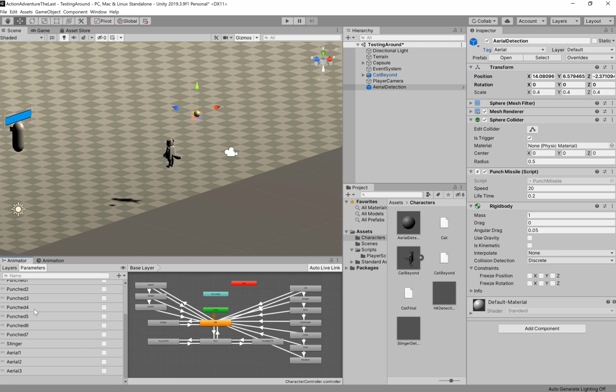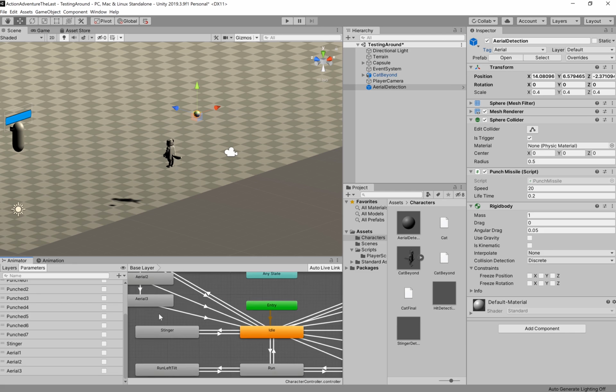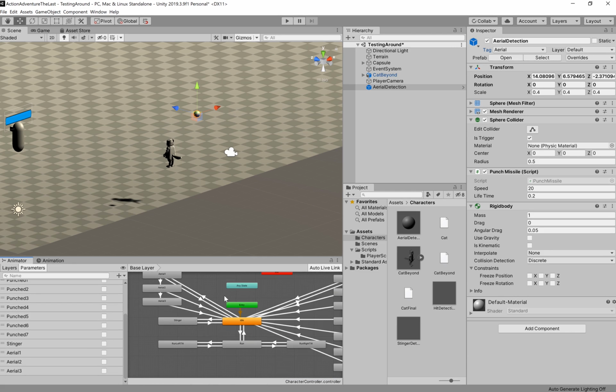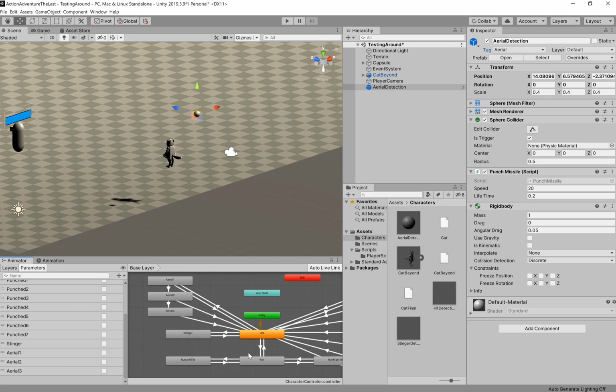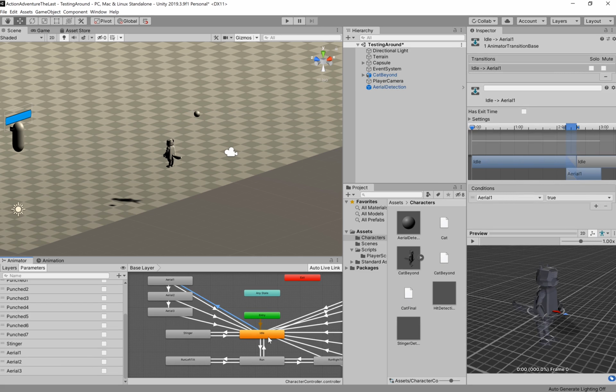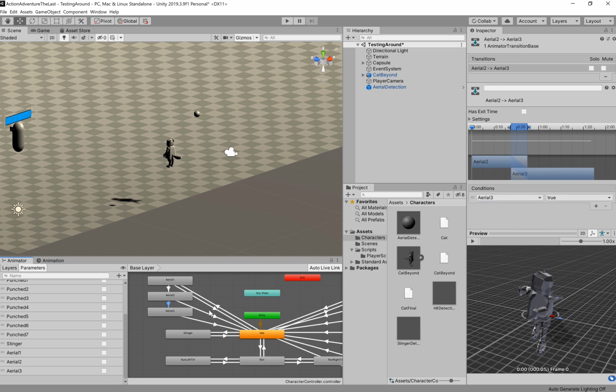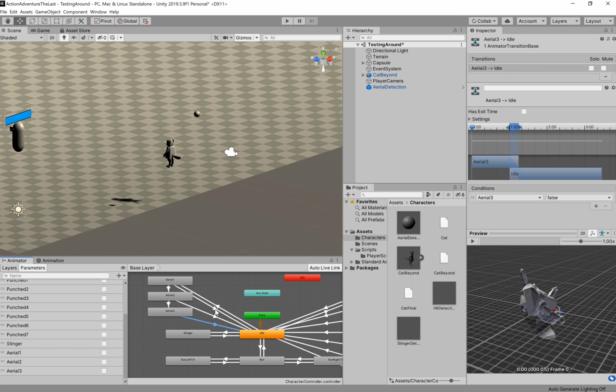Of course, you're going to set up those parameters in your animator. All of those parameters are again bools, and you're going to link them to your idle animation. All of these combos are really going to link from our idle animation. We'll probably make a ready to fight kind of state, but for now we'll just do them off of the idle animation. So if it's true, go from idle to your attack, set that parameter up, set it to true, no exit time, and then you go true, true through your animations, and all of the false stuff goes straight back to your idle animation.